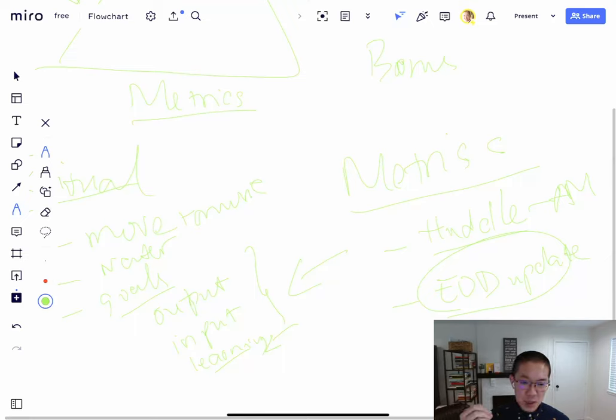So end of the day metrics is you set your goal for the day in the huddle. You've set your intentions out here. End of the day is, hey, did I actually accomplish what I set out to do? So at the end of the day, the update is a written report, if you will, of your output and your KPIs, whether you've accomplished what you set out in your goals, and also notes on meetings that you've set.